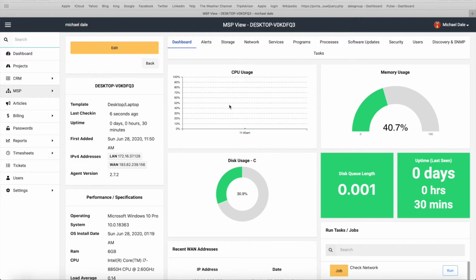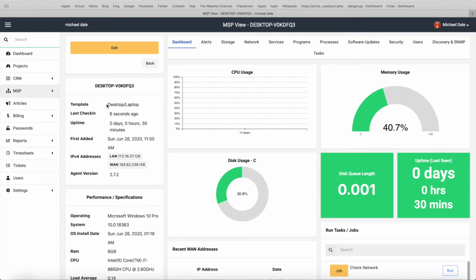So we've got a lot of information here. We try to make it as nice to look at and as easy to show you if there's any issues with the system. So over here we've got the computer name, which you can just click to copy to your dashboard, which is a nice feature. The same with both the LAN IP address or the WAN IP address.